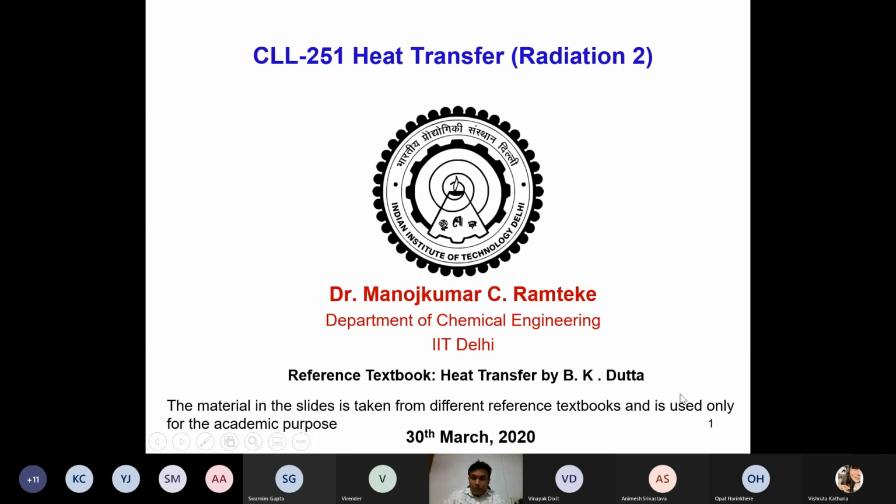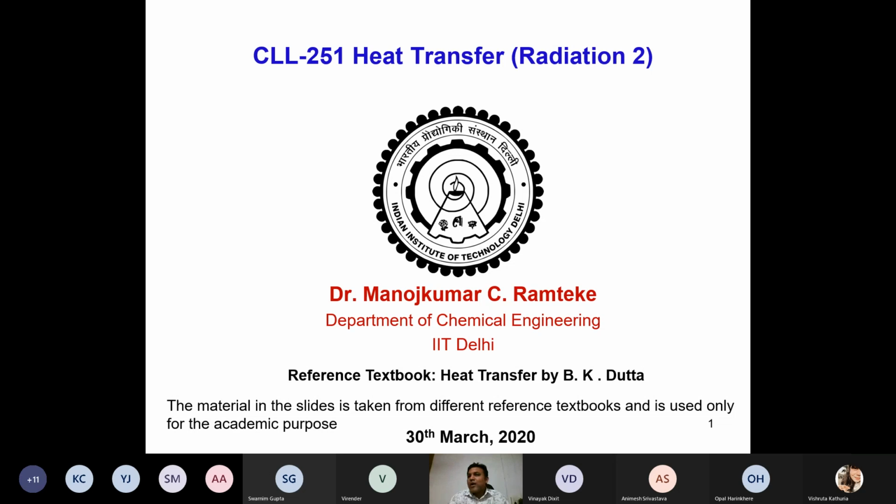Okay. So in the last class, we started looking at the directional nature of the radiation heat transfer. Okay. So why is the directional nature of the radiation heat transfer important? Because in general, whenever we look at radiation, we calculate the radiative heat transfer directly by multiplying sigma, which is nothing but the Stefan-Boltzmann constant, multiplied by the temperature raised to the power 4 minus the temperature raised to the power 4 for the other body, isn't it? Correct. That is what we usually do.